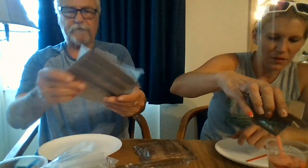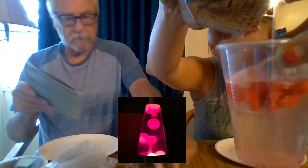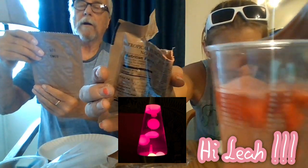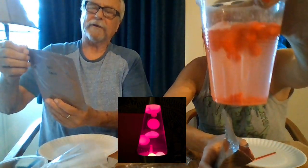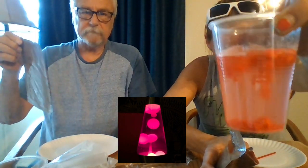Here's the stove. We're going to pour our pink powder in here. Kind of see, look what's going on in the cup right now. That looks like a science experiment. What do you think? Look at that. It's totally coagulating into little worms. Is that safe, y'all? What is that? It looks like a lava lamp. Look at that. Oh, look, it's going. Oh, they're dropping. Oh, that's great.